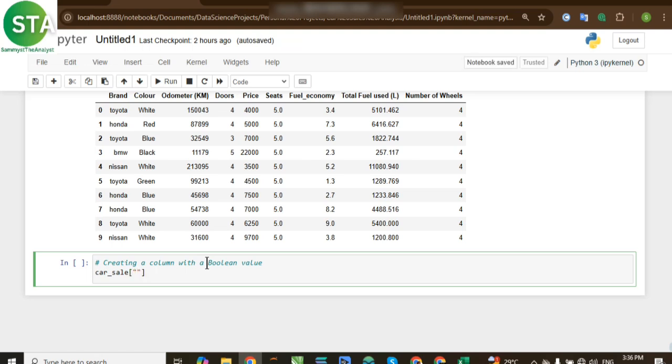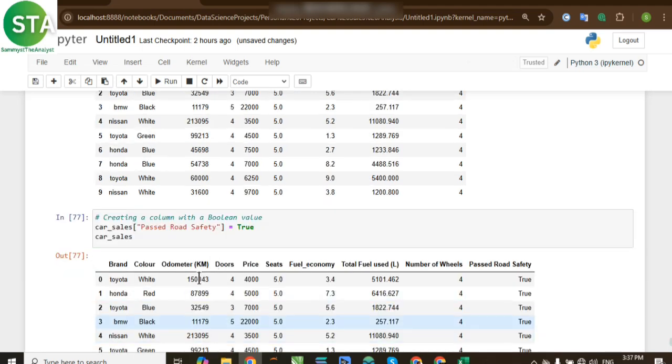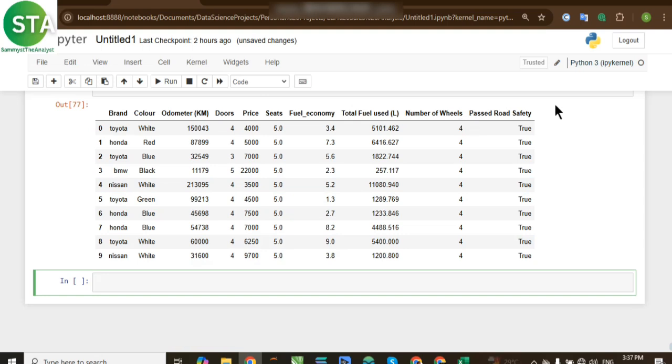I explain extensively on these concepts. So this will be passed road safety. The Boolean value I want assigned here is true. So let's see car_sales, shift and enter. So the vehicle pass through safety is true.